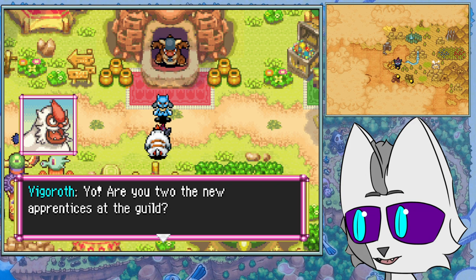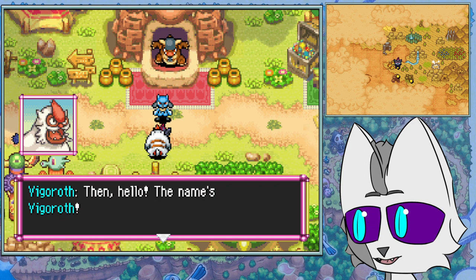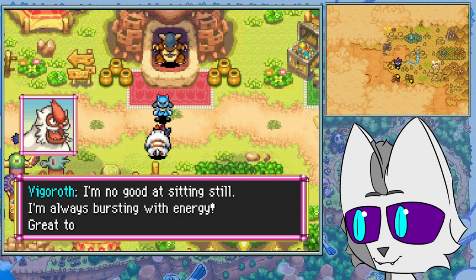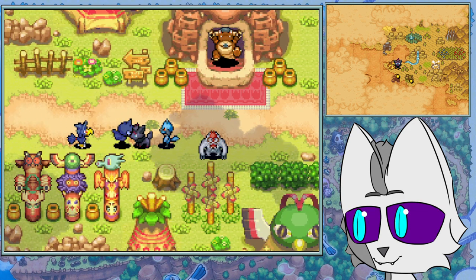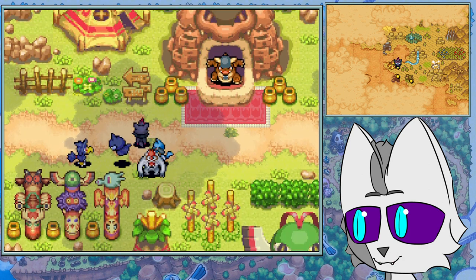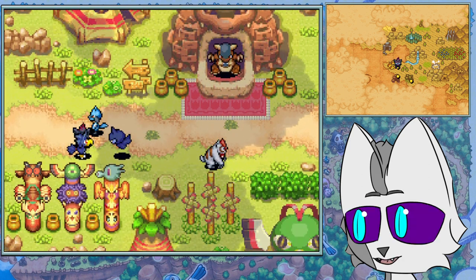Yo, are you two the new apprentices at the guild? And hello, the name's Vigoroth. I'm no good at sitting still. I'm always bursting with energy. Great to meet you. We're Team Ebony. We've traveled and explored all over. And you're still just, good for you.